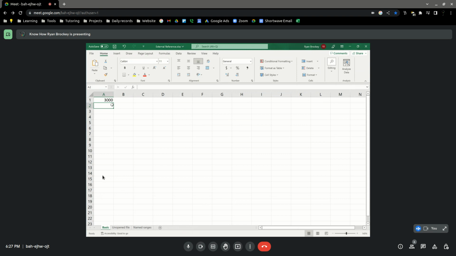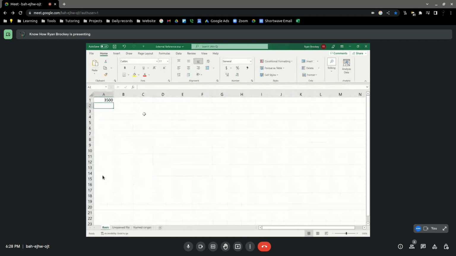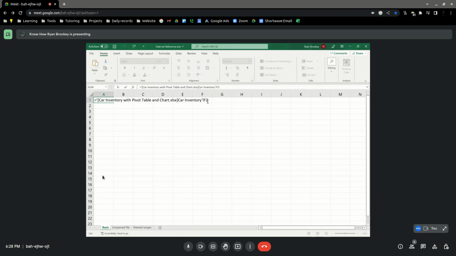Here's what's cool. This says 3,000. I'm going to go over here, to cell F2, and change it to 3,500. Now go back, and boom, it updated here. So it is pulling that information live. Notice I can't change the information here, though. This is a one-way connection. If I try to change the information here, I'm actually editing this formula. If I try to change this to 3,200 or something, I've just gotten rid of my formula, so it doesn't know what it's supposed to be connected to. I'm going to just undo that.